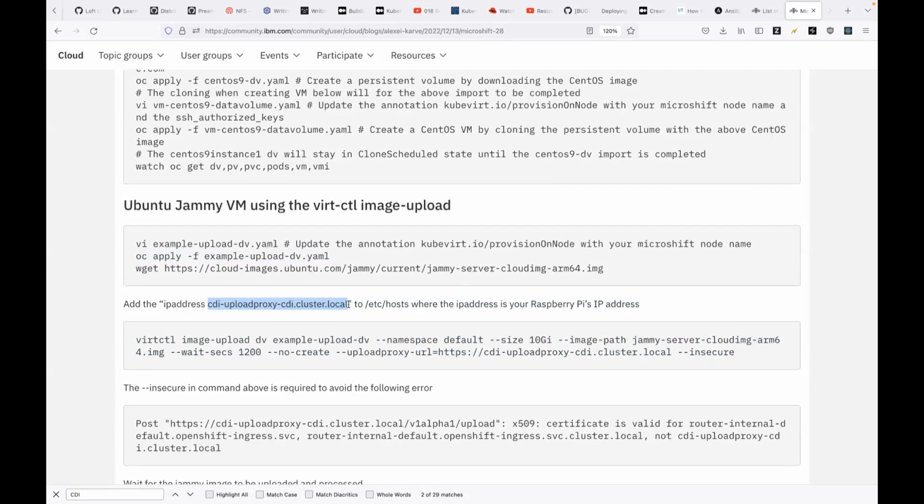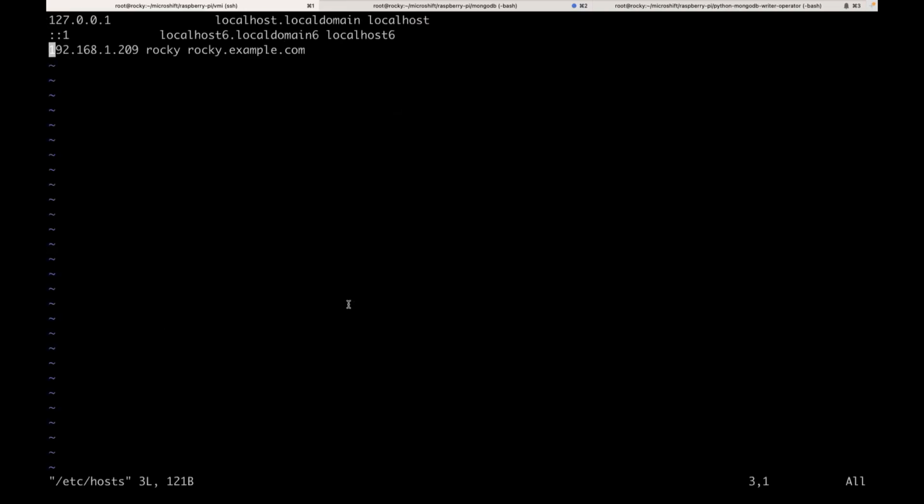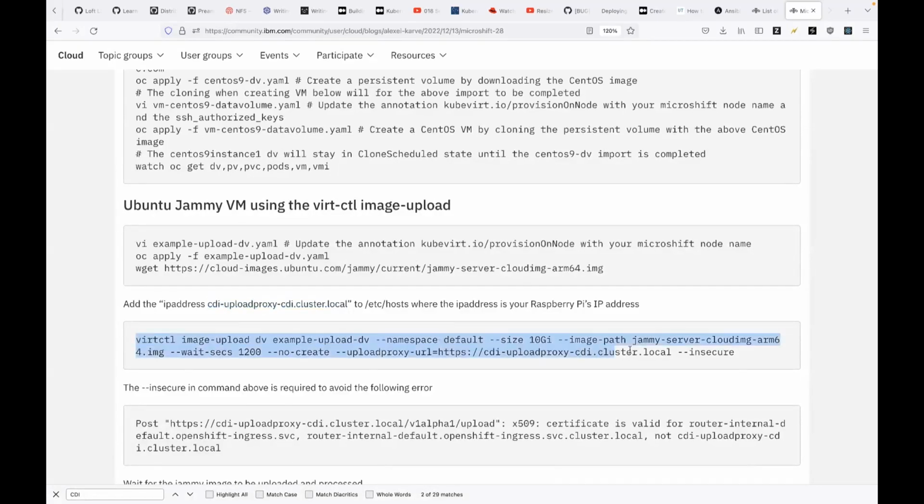We'll do that. We already have the IP address of this Raspberry Pi over here, which is with the name rocky.example.com. We'll also add the CDI upload proxy to that. And now we can run this command to upload.